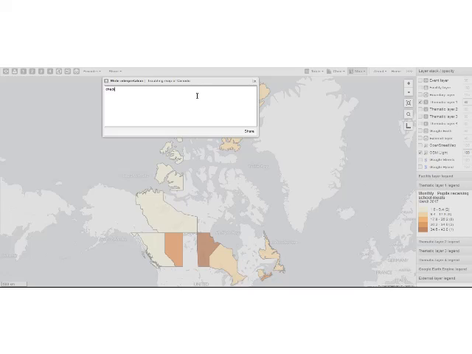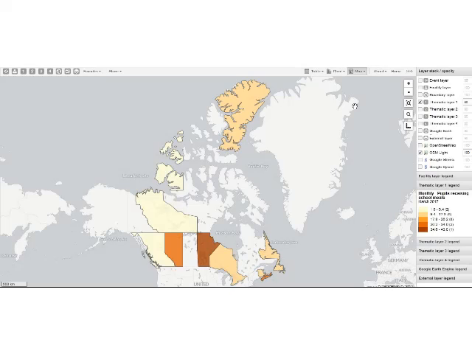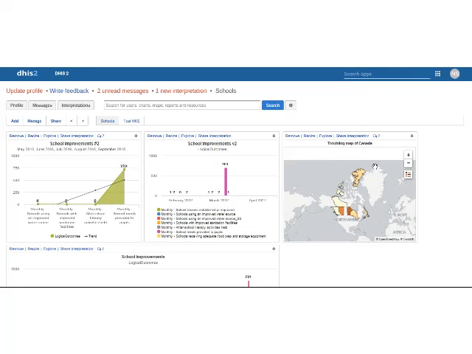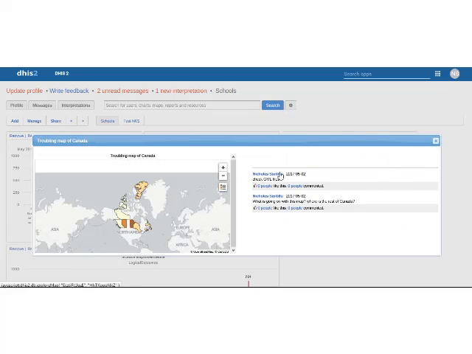So I'm going to write check GML files. Okay, and once I share that, we'll be able to see it immediately on our dashboard because the report is already there. So we had 1 comment before, now we have 2, and we can see them all. It says what is going on with this map, and check GML files.